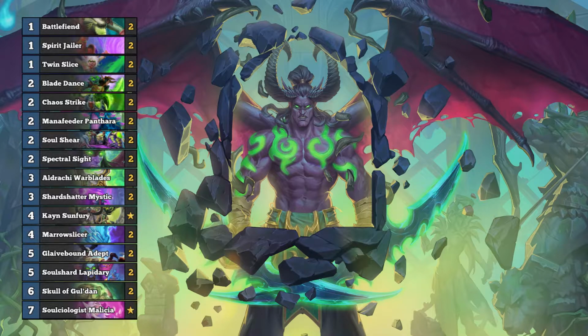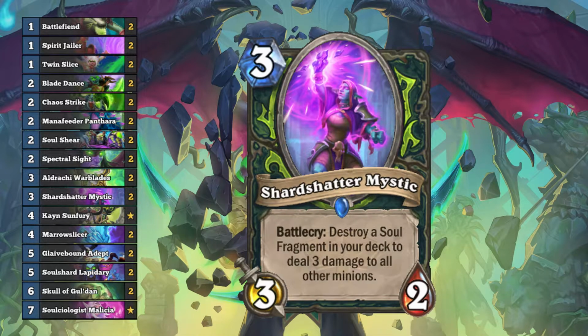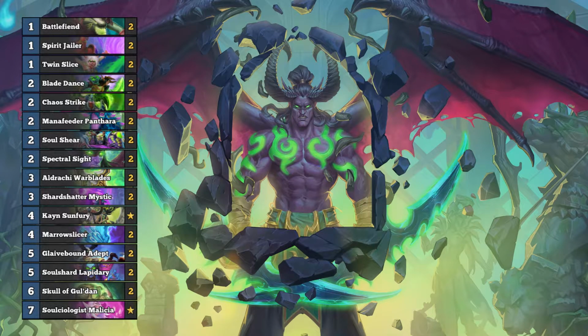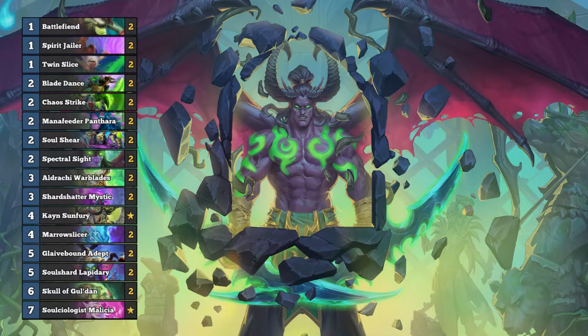The Soul Fragment cards also give this deck even more removal. Spirit Jailer and Soul Shear are nothing to write home about, but they both give you the option to clear almost any early game board alongside Soulshatter Mystic's Battlecry. Alternatively, in a slower matchup, an early Battlefiend can be used to scale out of control to push some chip damage early on.